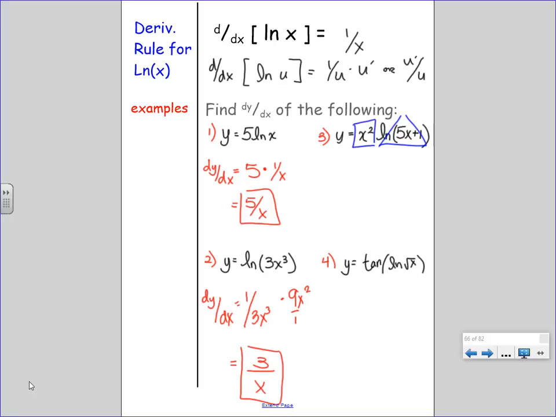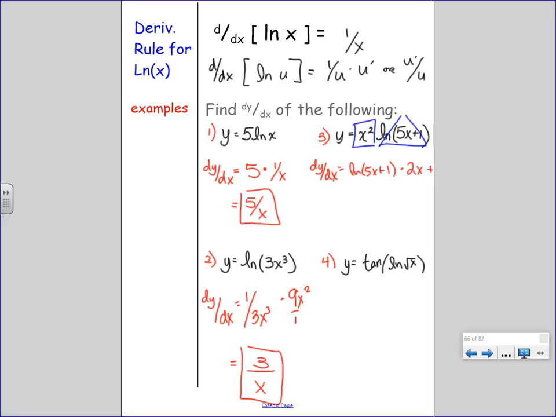Okay, Katrina, when I say second D first, what do I mean? The second thing times the derivative of the first thing. Good. Second thing, which is ln of 5x plus 1, times derivative of x squared, which everybody is 2x. But I'm not done. Plus.